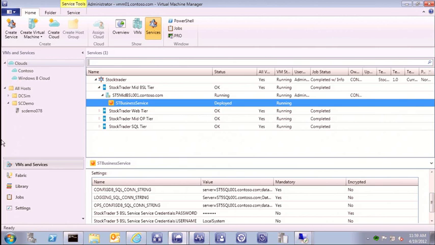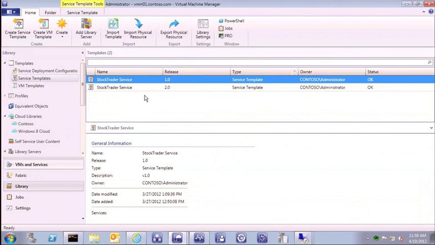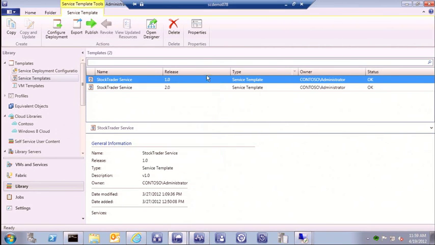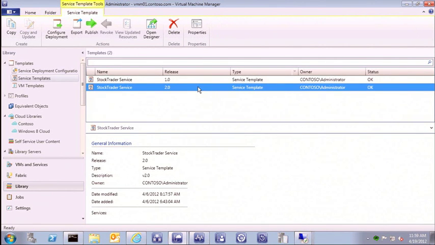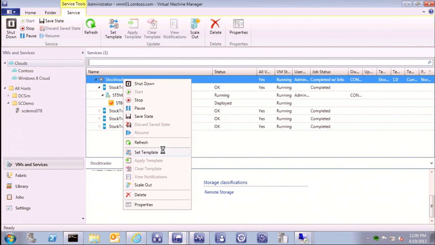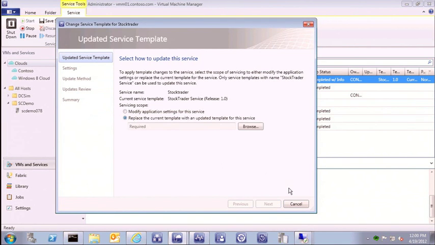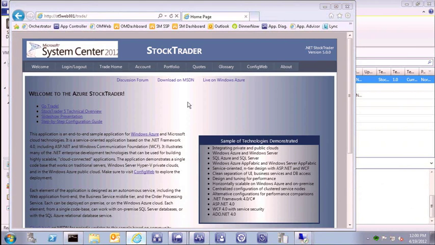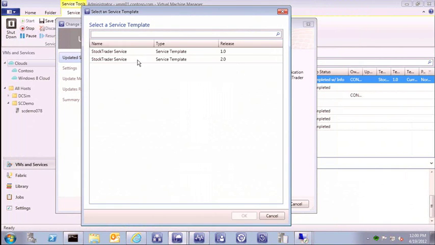So let's say version 2 comes along of this application. Again, once we've leveraged this standardized model, I can simply do a copy of version 1, which is what I've done. Here is version 2, and I go into that model and make my changes. From there, again, you can update this either manually or through Orchestrator and PowerShell. So I'll do that here. Okay? So here's version 1 that I'm running here. And we'll see how long this takes. Sometimes it takes a little bit of time.